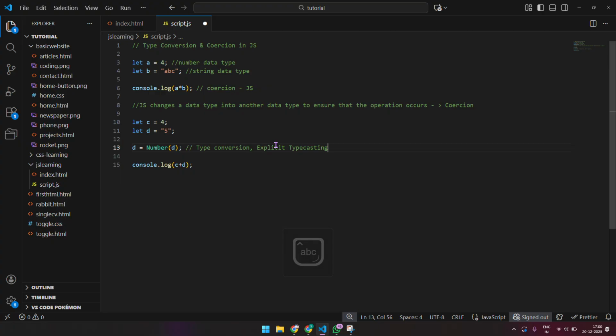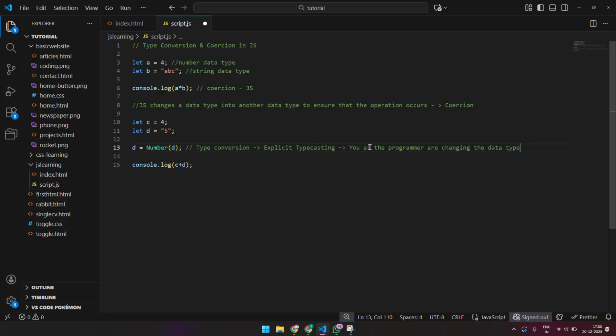All right. What does this mean? It means that you as the programmer are changing the data type. All right. And there are numerous ways to do it actually.